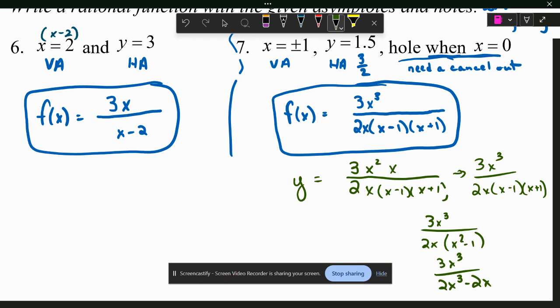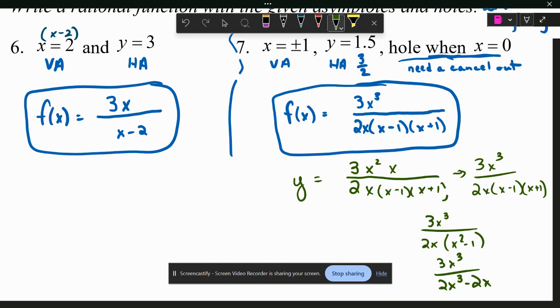You get a hole at 0 because x divided by x, those would cancel out, and you couldn't have 0 in your denominator whenever you went to solve. So if you plugged a 0 into your equation, it would literally create 0 in your denominator, which would mean that you would have that hole at 0. X cubed over x, that cancels out and it gives you x squared on top, and then it gives you nothing on the bottom there. You would need that in your original equation, though, to show that you had a hole later on.